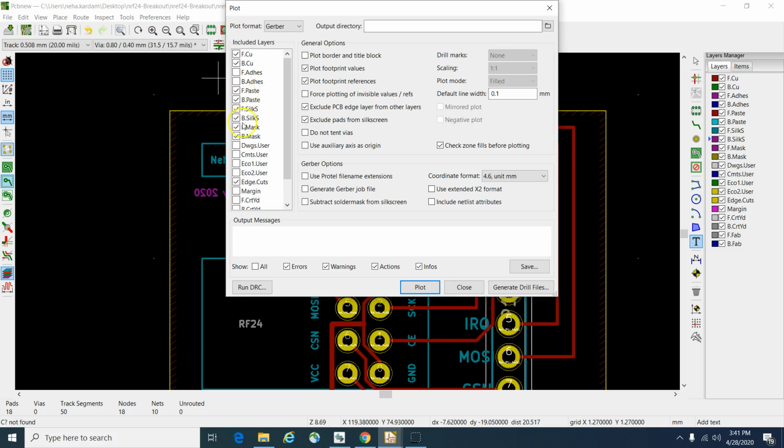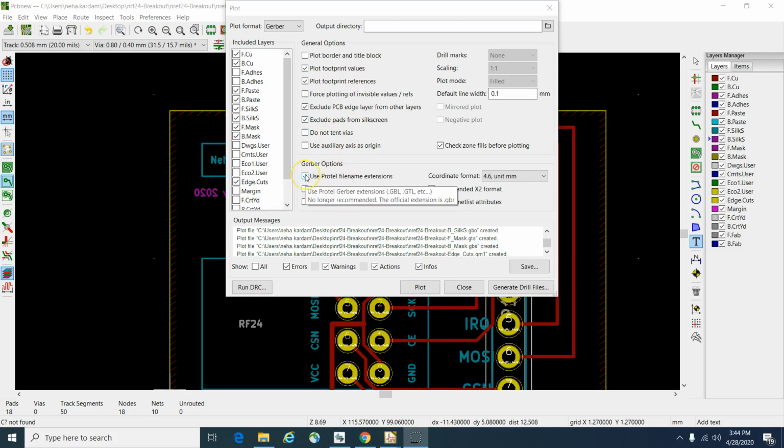We are not using paste, but these are recommended by the software, so I'll just keep it like that. Front mask, back mask, edge cuts. If there's anything you're missing, just click on that, and all these look good to me. The only box which I'm going to click is this use Protel file name extension.